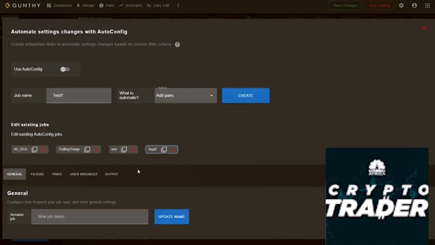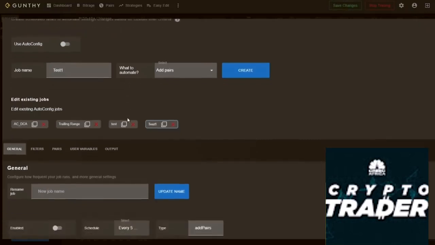However, over time, maybe some of those pairs are going to go down in volume and it's no longer going to be above my filter. So what you used to have to do in the past is manually filter those pairs again, add them, and start the bot again. But now with auto config, you can do this all automated.